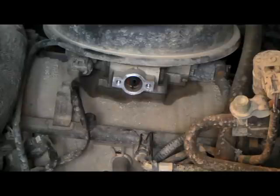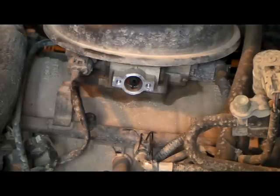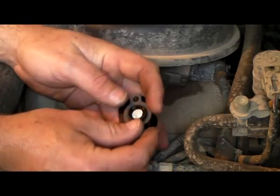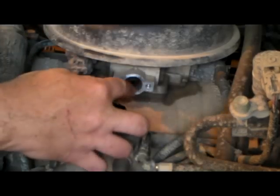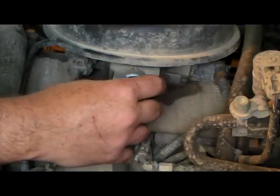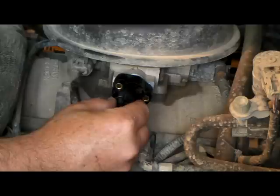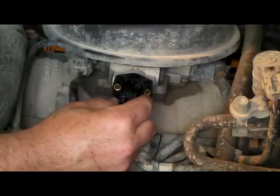This one here does not show a gasket. There's not a gasket on this one at all, but I'm going to go ahead and put it on with the new one. So what we're going to do is put that gasket on there like that. Now I was going to show you, see that shaft right in there? When you go to put this on, you don't want to put it straight on like this. It won't go in there. So what you have to do is tilt it just a little bit until you feel just a little bit of tension on it.